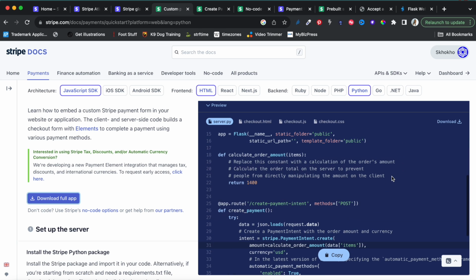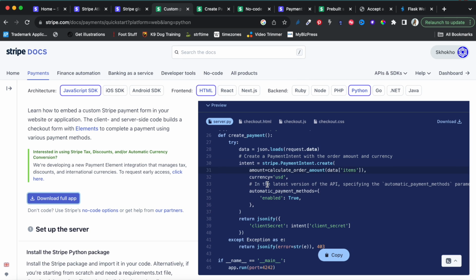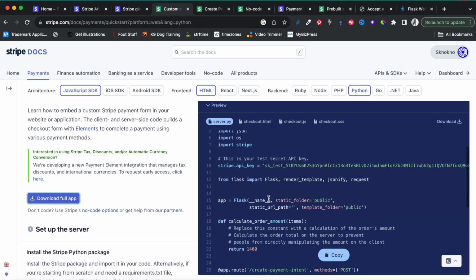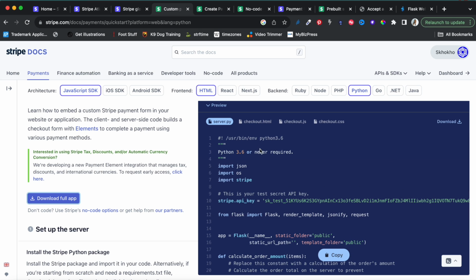Once you're done with that, you can see the code, and there's a lot. I'm not going to try to explain this code, but I'm going to show you how to implement the code that Stripe provides. Once you get this code, you can see there are different files. There's a server file, which actually initiates the Flask application. There is a checkout HTML file, which is the actual HTML page that gets rendered when you make a payment.